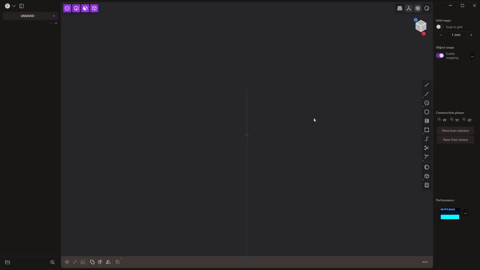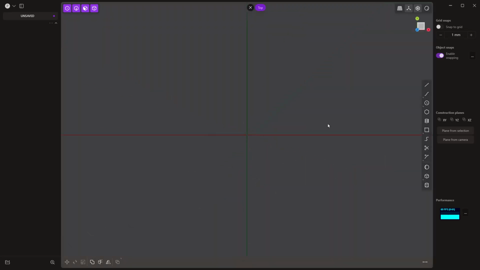So the way that I like to start a design like this, because we're going to be working with specific numbers, is to hit 7, which is the top view. I'm going to start a center rectangle. So hold down the left mouse button, grab center rectangle, go to the origin, hit tab, and then enter your dimension. So in this case, 50 millimeters, tab, 50 millimeters, and hit enter.